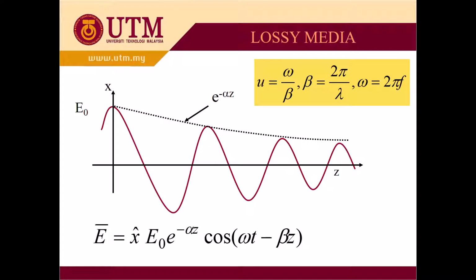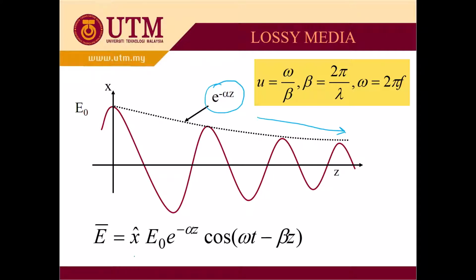Right, for the lossy media, when we excite the electric field, what happens? From the original amplitude, when it travels further inside the lossy media, the attenuation happens in the form of exponent minus alpha z. It travels through the distance, and the further the distance, the greater the attenuation will be until it becomes 0.